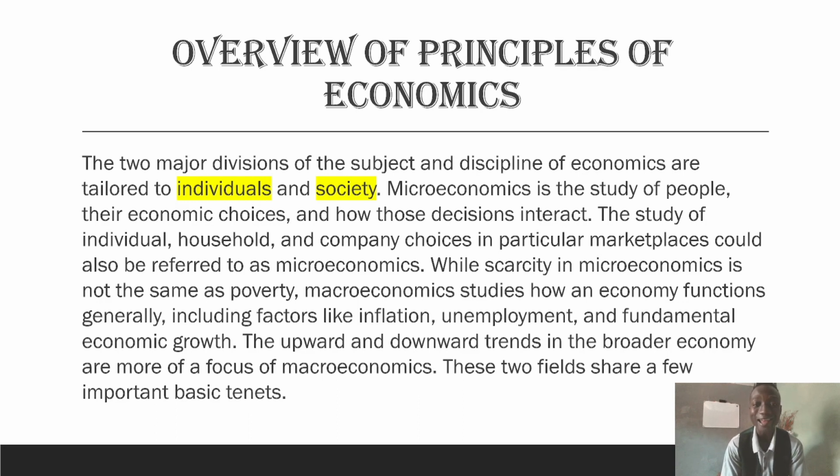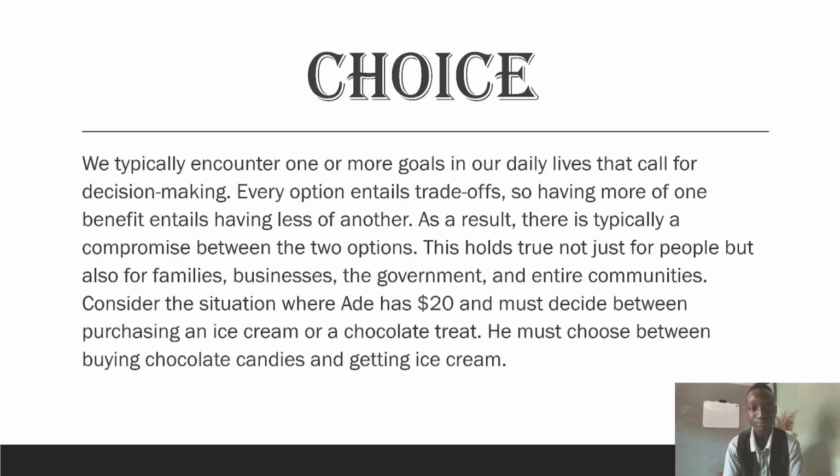But when we talk about macroeconomic, it has to do with the country at large, the economic of the country at large. It speaks about interaction between a particular country with another country, like economic activity with Nigeria and US. That is the level of macroeconomic. It has to do with macro, something large, a larger base, a broader base. So we have that as that. Let's move to the next slide.